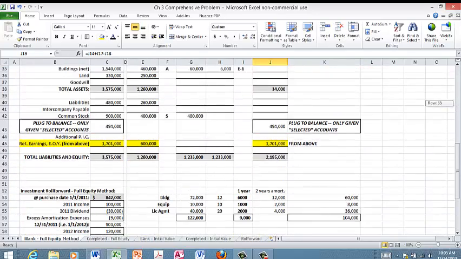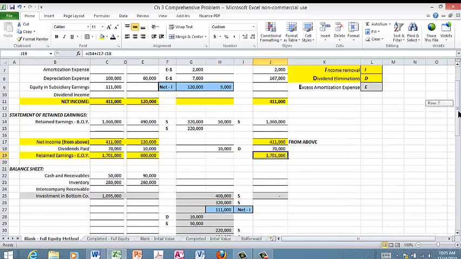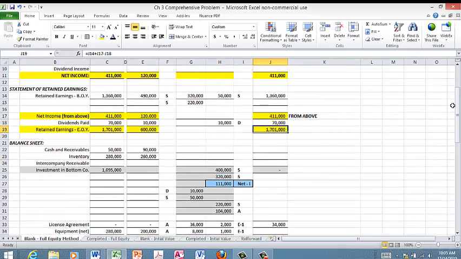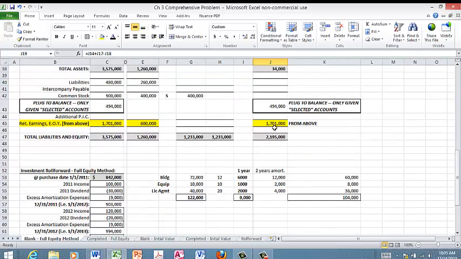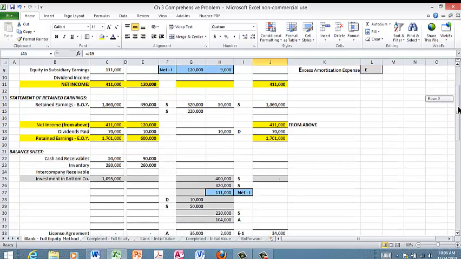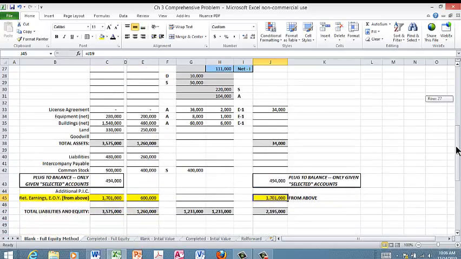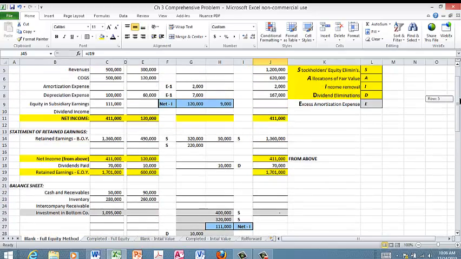Now, in your worksheet, the mechanics of the worksheet are, you're going to take the $1,701,000 and you're just flat out going to drop it down there. You're not going to worry about doing the cross-footing because you've already done all your eliminations and adjustments up here. So that's a key point when you build your template, because I'm going to have you do an Excel problem for one of your homeworks for points, and I want to see that that's how you're structuring it. So all you have to do is model off of this one.